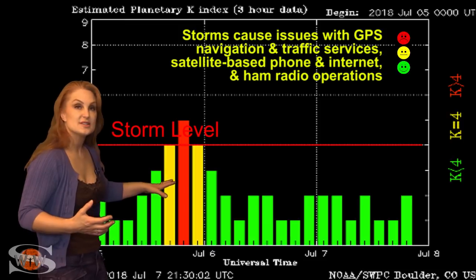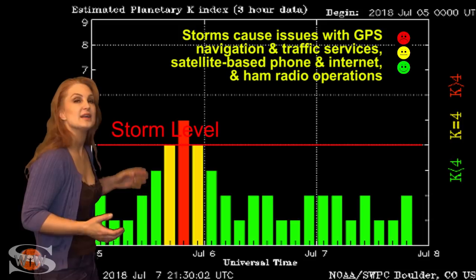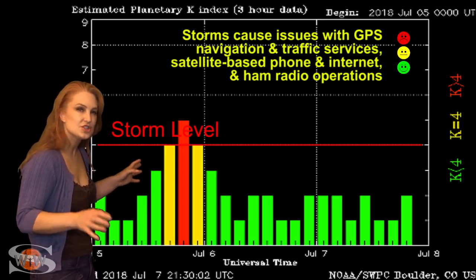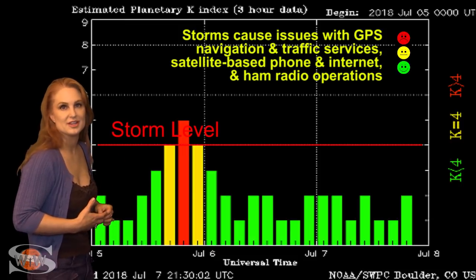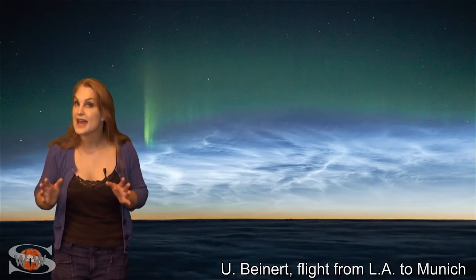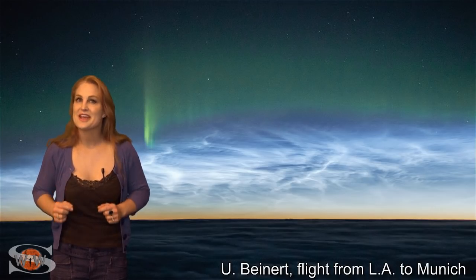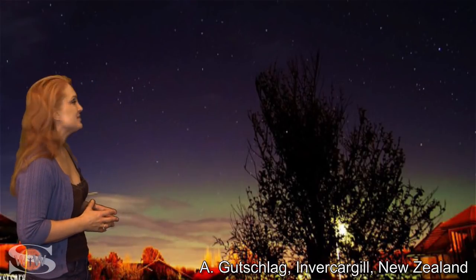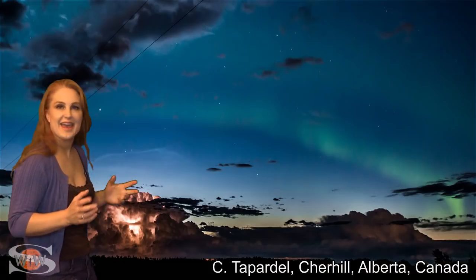And now we're at unsettled conditions, but this isn't going to last because we have those two solar storms that are en route that should hit us on the 9th-ish. And that could easily bump us back up to active conditions, possibly even storm conditions. And although the solar storms as of late have not been all that long-lasting or all that strong, some dedicated aurora photographers have managed to capture some beautiful shots — like this in New Zealand, and even fighting the midnight sun in Canada, some people got some gorgeous shots in Manitoba and in central Alberta.